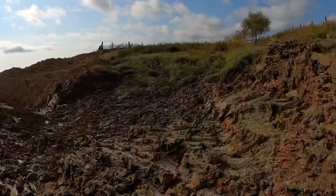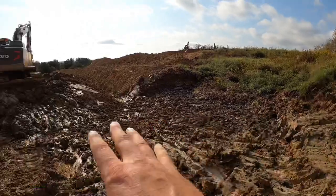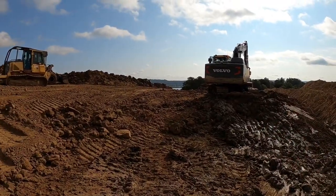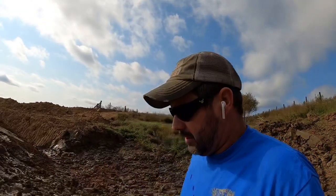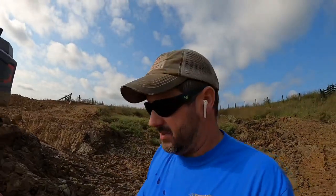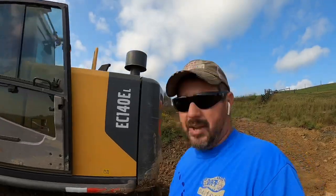What the plan is this morning, I think he's going to try to get in behind this mud with the dozer, push it down there to me, and we're going to try to get it up there on that hill where that pile was at, because we need that dirt on that side. We're out of dirt on this side of the ditch. We need that dirt. We need the mud out of the way first. You guys see the sequence of events. Hopefully there's just not a dozer stuck in there somewhere. And we'll all be good. Let's do it.